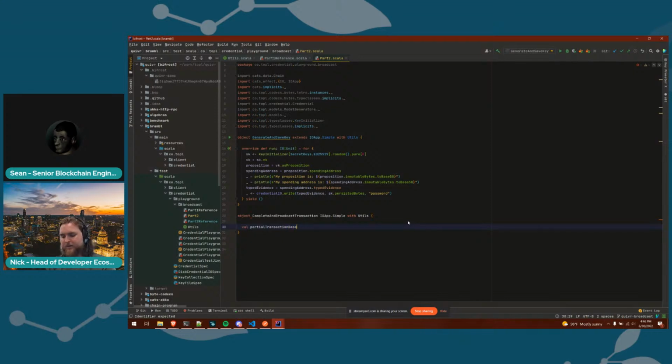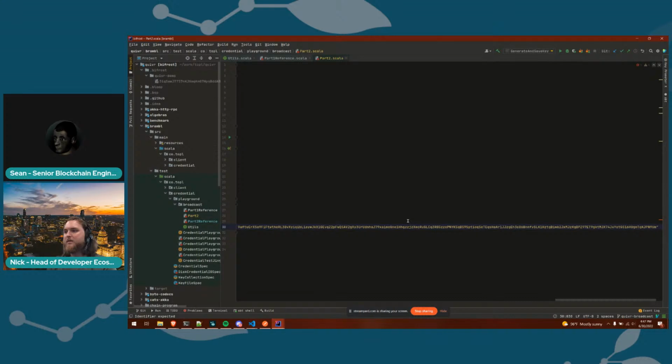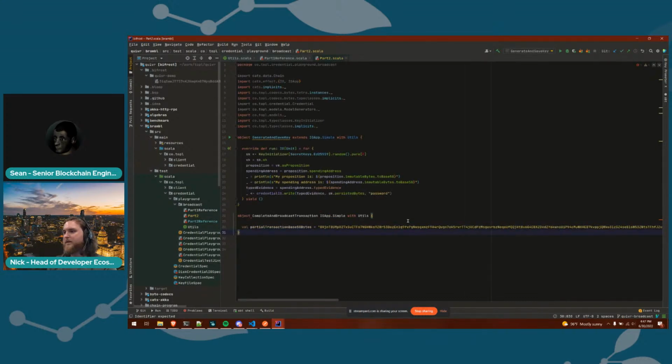So what we have right here is actually this partial transaction represented as base 58. So we're just going to go ahead and pop that in. It's very long. So this is our entire transaction represented as these base 58 coded bytes.